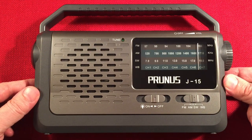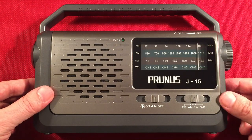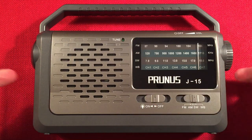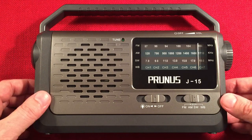Pretty happy, impressed. Love the audio. Love the auxiliary in. I like the dial accuracy. I like having weather band, like I mentioned. Flashlight, hey, it works. Loving it. And of course, don't forget the AC adapter. You get the AC cord. You don't even need batteries right away. Just plug it in and go.